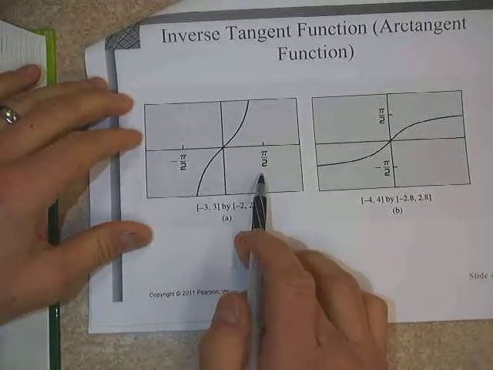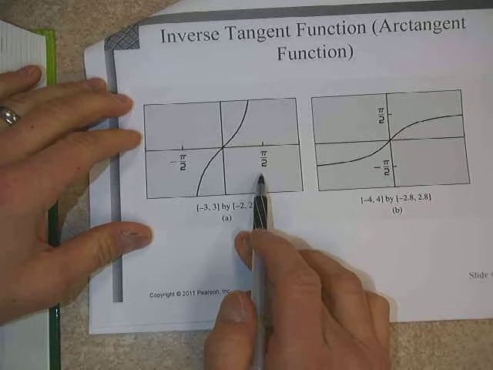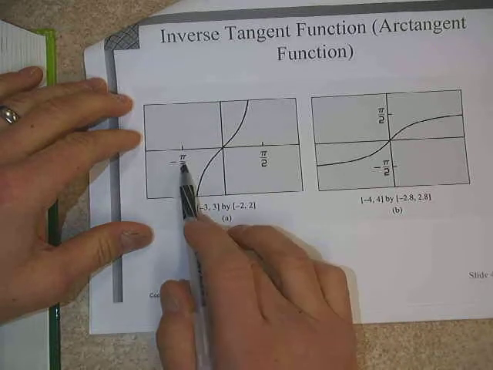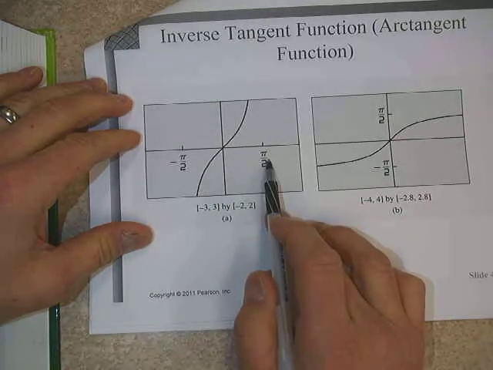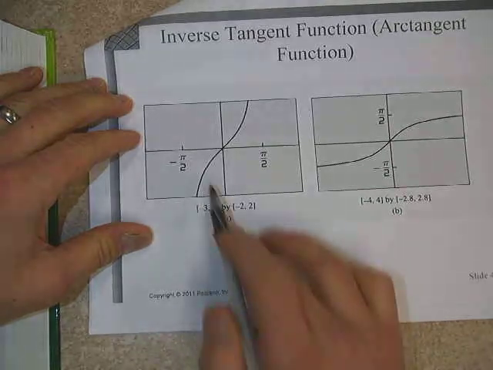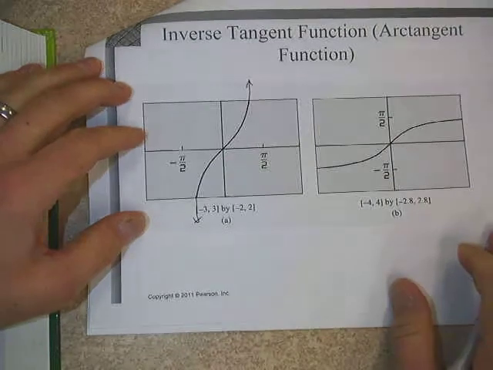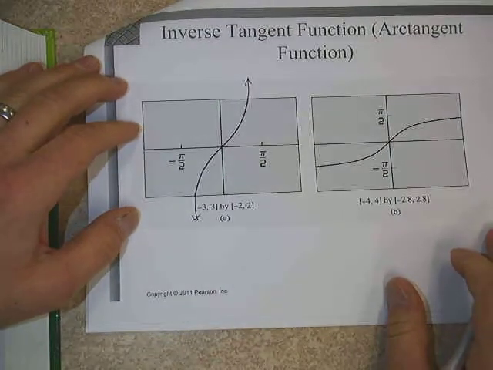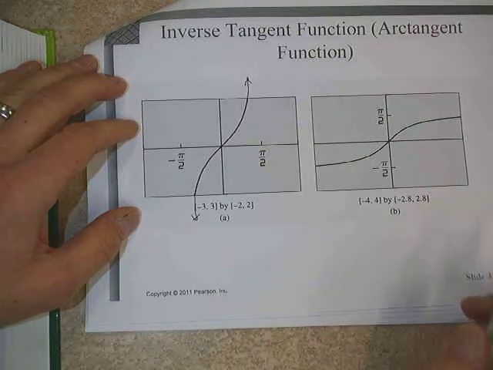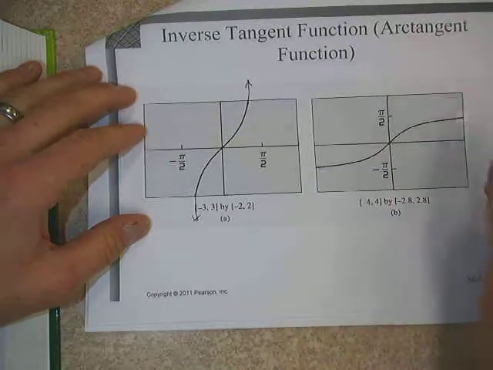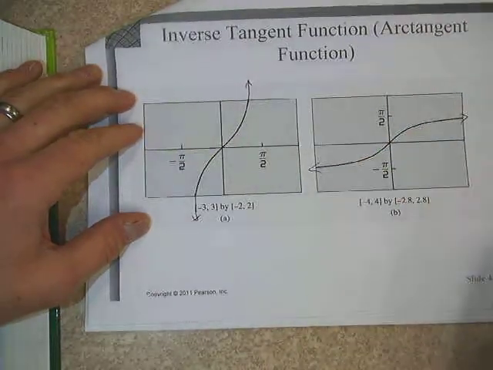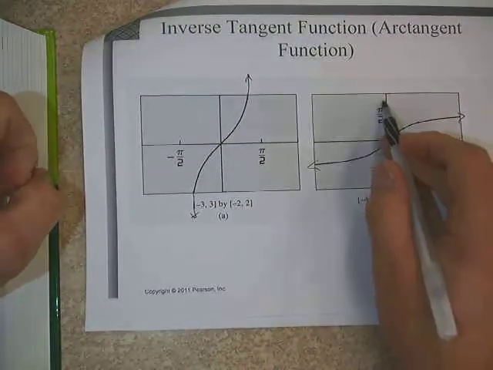Fair enough? All right, and then with the tangent function, we restrict the domain between negative pi over 2 and pi over 2, the two asymptotes. Keep in mind that the tangent's domain then is negative pi over 2 to pi over 2. The range is negative infinity to infinity, because we know that these keep going. Follow the asymptotes up and down, if you will.